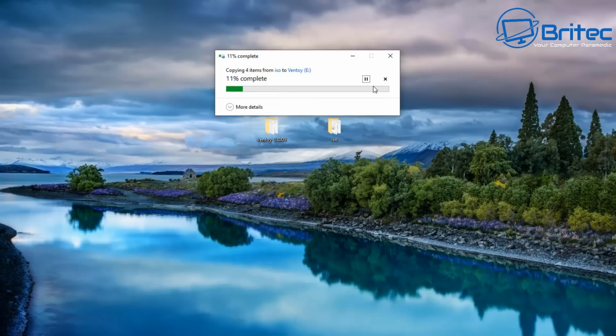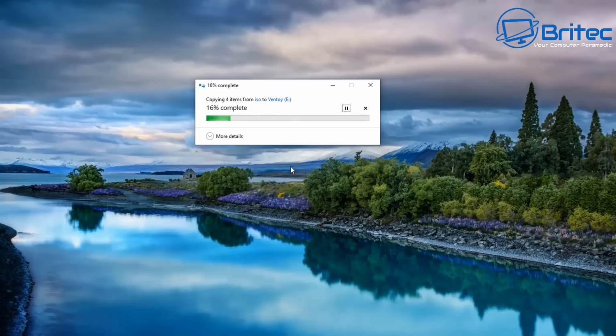Now of course you will have way more ISOs than what I'm doing here. I'm just doing a few to give you an idea of how it works. The beauty of this is that if you want a different variety of ISOs, like for instance some Linux and some Windows, and also Windows PE, and also backup software and data recovery, you can have all those on one USB flash drive by dragging and dropping them, and that is it. You just put that into the computer that you want to boot to, and away you go. You can then go and install straight from that location, as I'll show you in a second when this is completed.